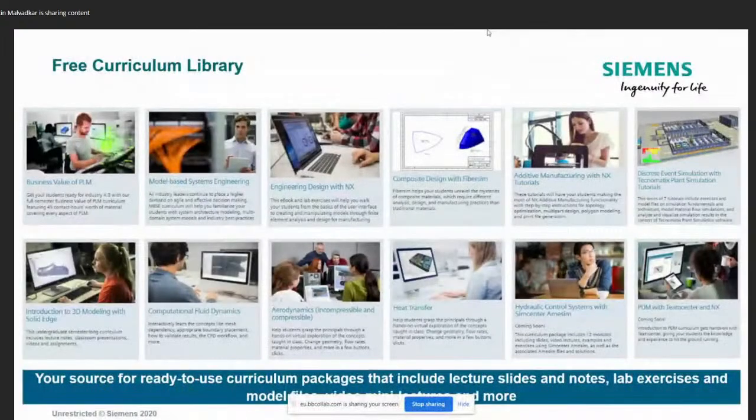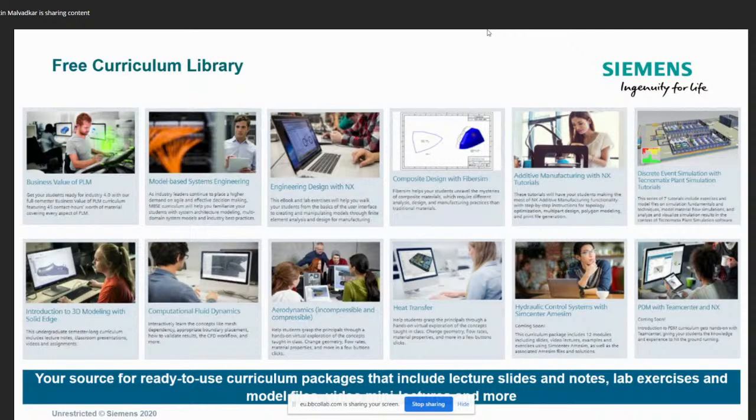Now, the best part about Siemens is that we provide both students and teachers a free curriculum library. So basically, we have created a curriculum, a collection of materials written by professors at top institutions around the world, and these are backed by the subject matter expertise of industry leaders. I mean, this can be from Siemens ourselves and from our customers as well.